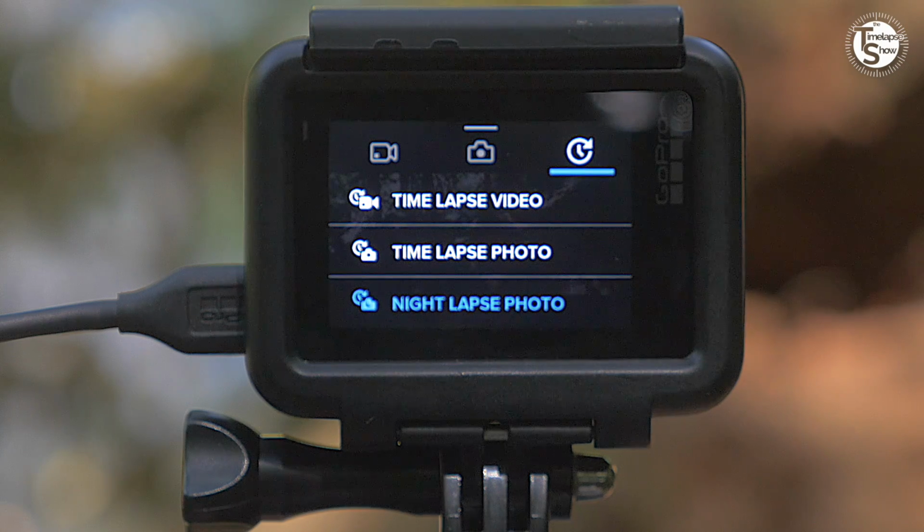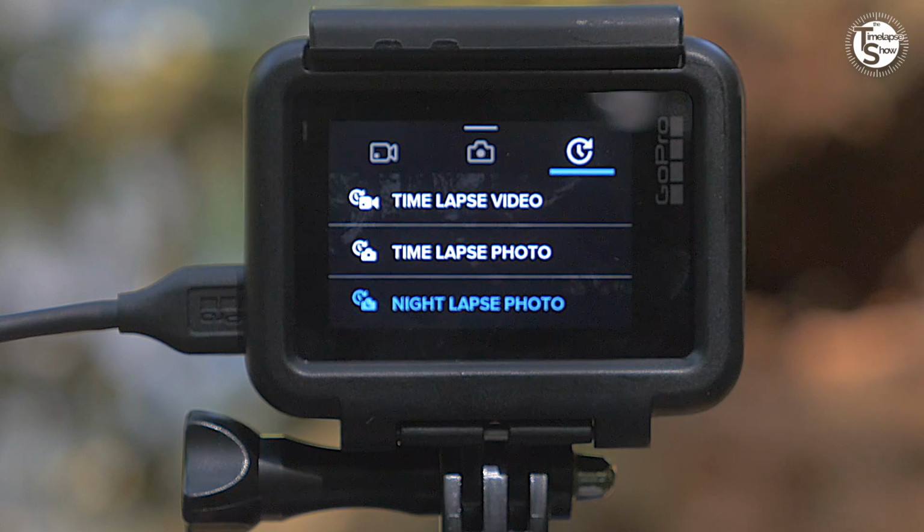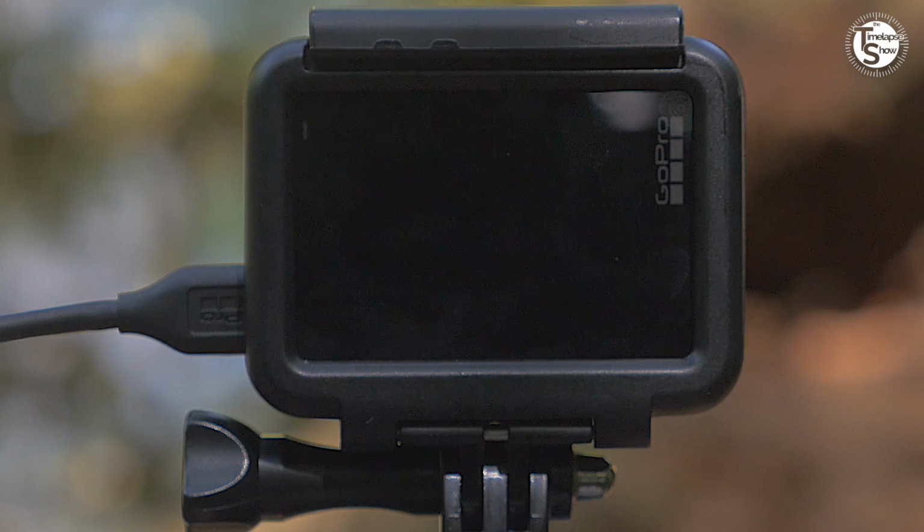Now, once we're in here, you're going to notice that there's 3 different modes, as we've talked about in previous shows. First of all, there's time-lapse video mode, time-lapse photo mode, and night-lapse photo. Time-lapse video, that's shooting an actual video file. So instead of a bunch of individual pictures, it's going to take a video 1 frame at a time. So every 24 frames, or however you set it up, it's going to put that into a video. The nice thing about this is if you want a simple time lapse, you don't want a whole bunch of pictures and you want the camera to process the time lapse, so that when you plug the camera into your computer, or you put the SD card into your computer, it's going to have 1 video file that you pull over. So it's really quick.